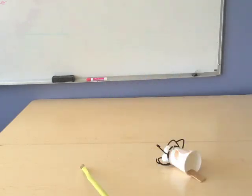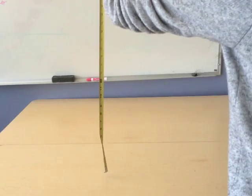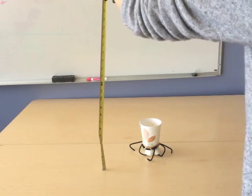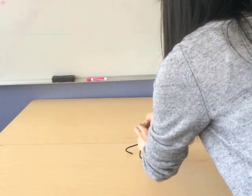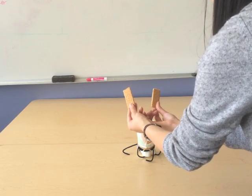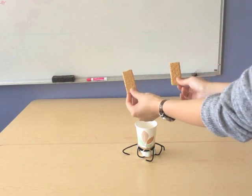They didn't stay in on the first try. One more time — this is science. After multiple attempts, they stayed within the rocket on the fifth trial. They didn't bounce out — and both astronauts are safe and in one piece! It took five trials, but after we analyzed the problem, redesigned, rebuilt, and retested, we were finally successful in our challenge. And that is the engineering design process in action.